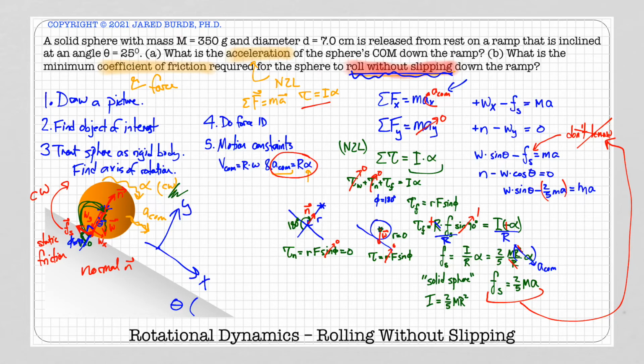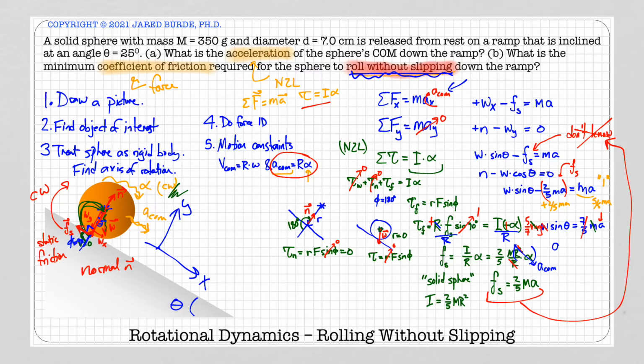This quantity right here is our force of static friction that we've just substituted in. This is 1 ma. If I want to add 2/5 of an ma, and I've already got 5/5 of an ma, when I add those together, I'm going to end up with 7/5 of an ma. I can also take the weight of the object and make that mg. And my m and m are going to cancel. And if I want to find a, the acceleration of the center of mass, I'm going to divide by 7/5 there. I'm going to get 5/7 over here.